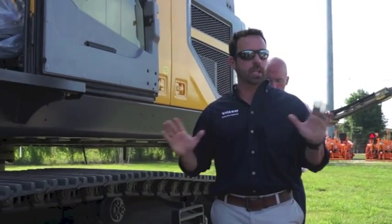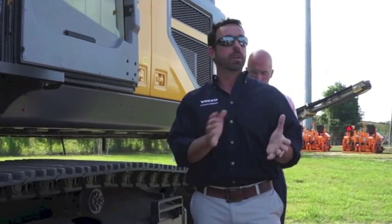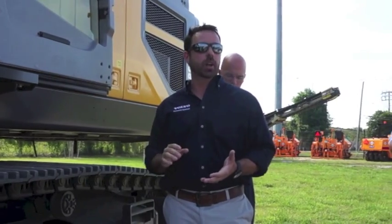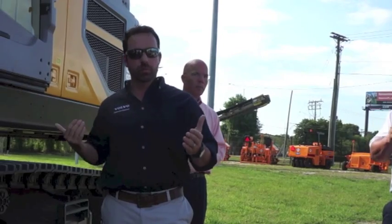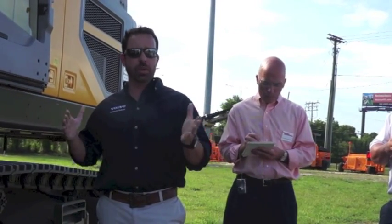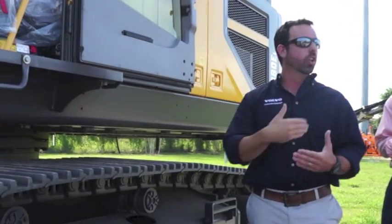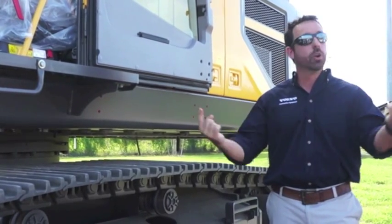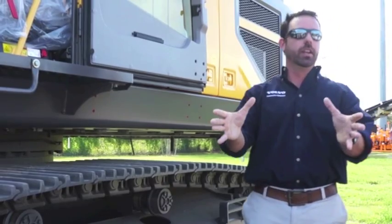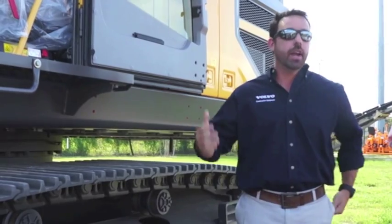Six years pre-subscription Care Tracker. Basically, it gives you all the information as a customer right there on your laptop or your cell phone. Fuel burning, how the guys are operating the machine — on a loader, if they're reversing and switching gears, what we call high-speed shifting, it'll send an alert. Any type of issues the machine has will alert somebody, whether it's your equipment manager or whoever you want it to be. You can set up a geofence on the machine. If the machine leaves this yard, it sends an alert to the cell phone and to the email. It's a great system.